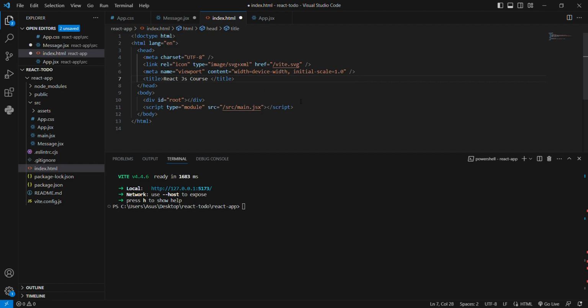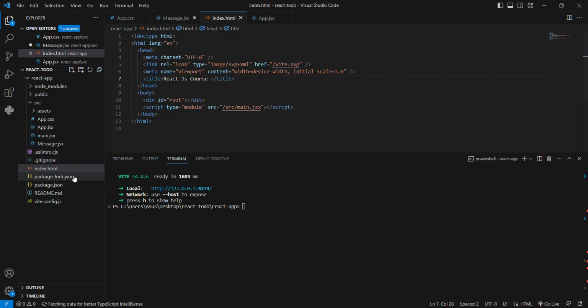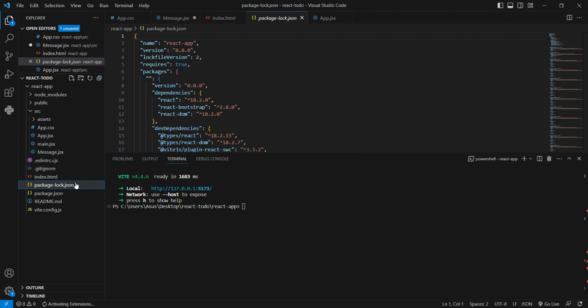So this is our title. Don't change anything else here; this lists all the packages that were downloaded. Guys, don't change anything here, and you will see down here the package.json file.